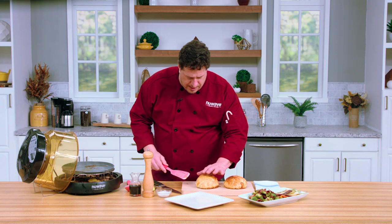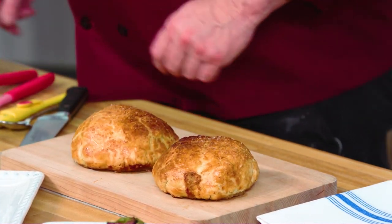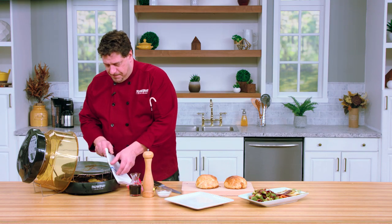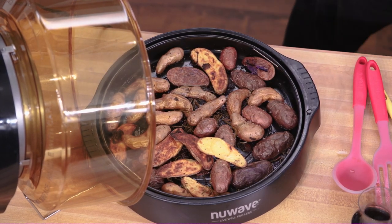Nice and crispy on the top. It's going to be a little wet on the bottom, obviously, because it steams a little bit. But let me get my towel here, take my rack out, and put this somewhere safe because it's hot.